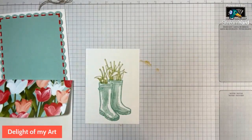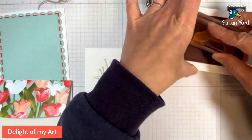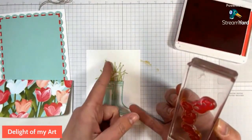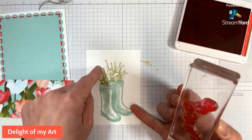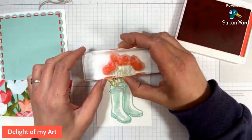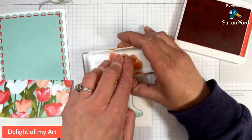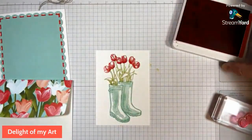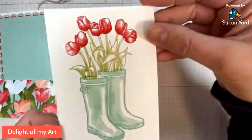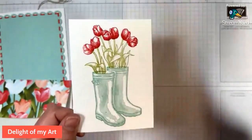I've left myself enough room to do these flowers and the poppy — these are the tulips. They all come on one stamp. When you die cut these, you can actually cut them apart where they're kind of separated naturally and have a set of flowers in each boot, which is really fun. I want those to connect. I love when you can just stamp a thing and it's all colorful with colored ink. I do love coloring with my blends, but there's something satisfying about just stamp, stamp, stamp and you've got a fully colored image already.